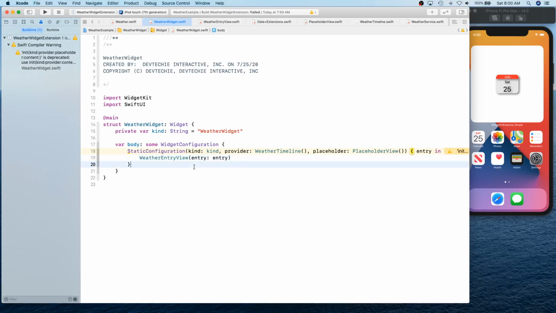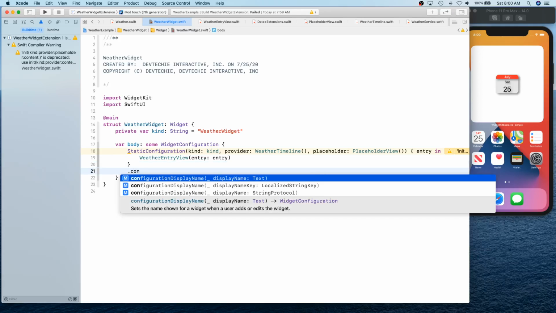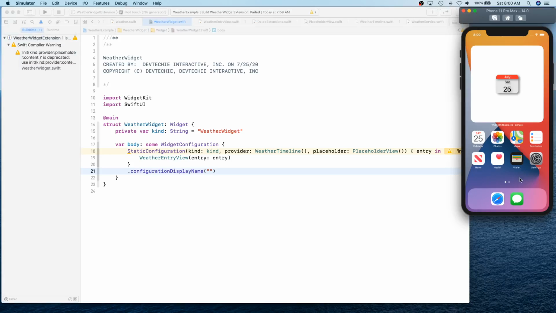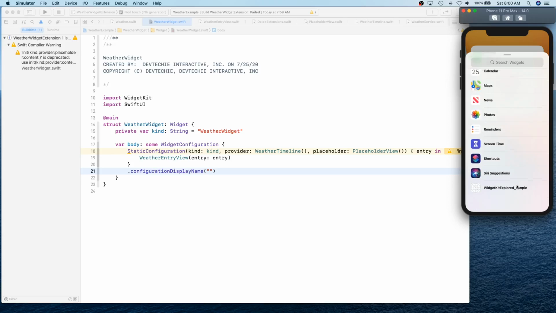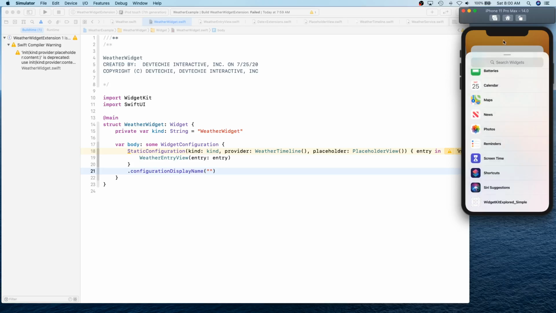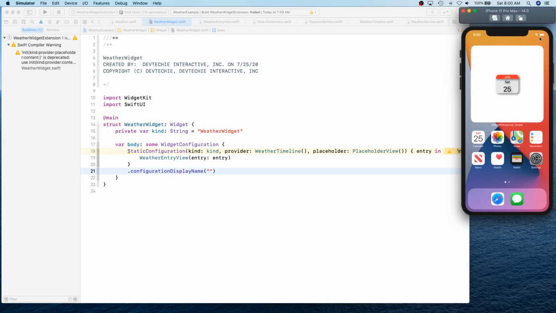Now there are a couple of more things that I want to provide. First of all, you can provide a display name. So configuration display name actually changes the name of the widget. So if you look at the old widget, it had this simple widget extension kind of name, right? We want to provide a much more user-friendly name.